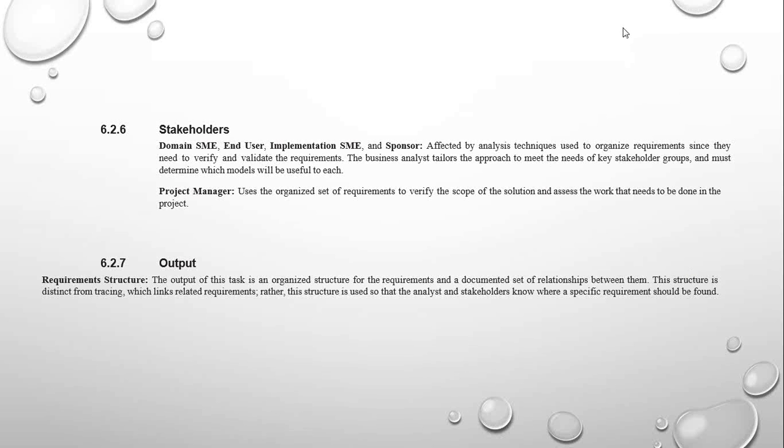So here is the thing. Try to understand conceptually how you are using it. Let's go back a little bit. So we have the output, which is the requirement structure, right? When you are writing the business requirement document, we group the requirements. And why do we do that? The structure gives you the flexibility.